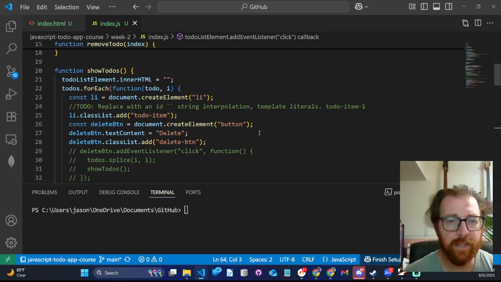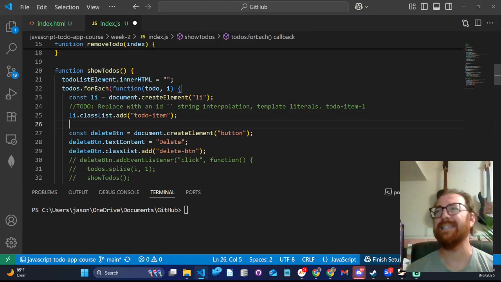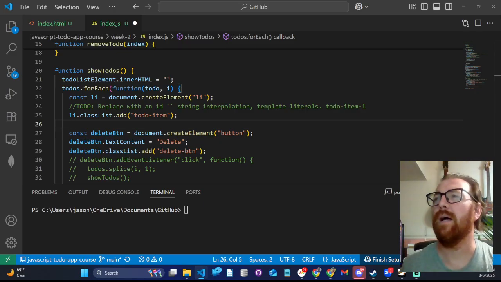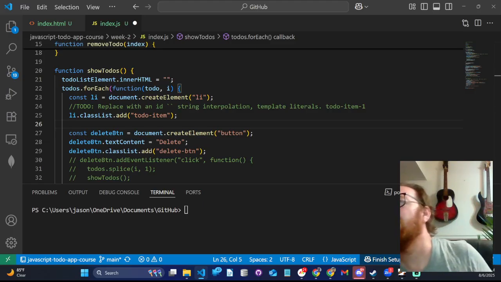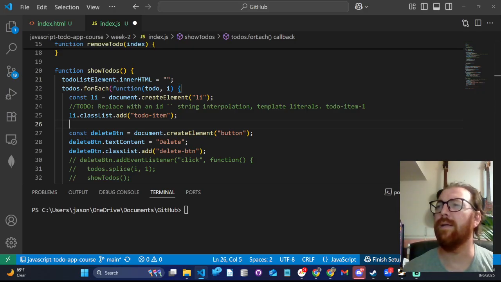So up here, we do need this class, but we also have to add a data set. How did we add a data set? Add a data item. I don't really know how to do that.